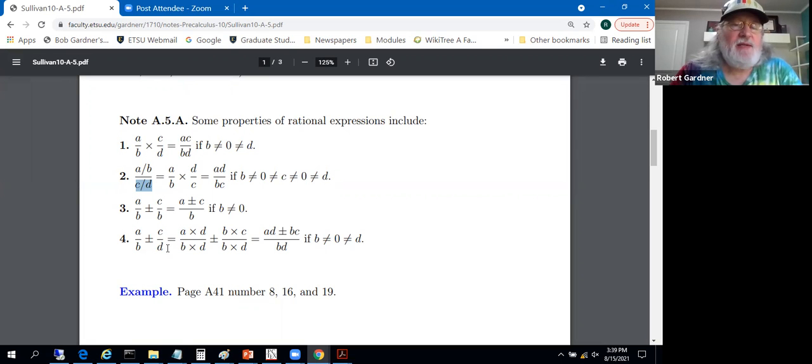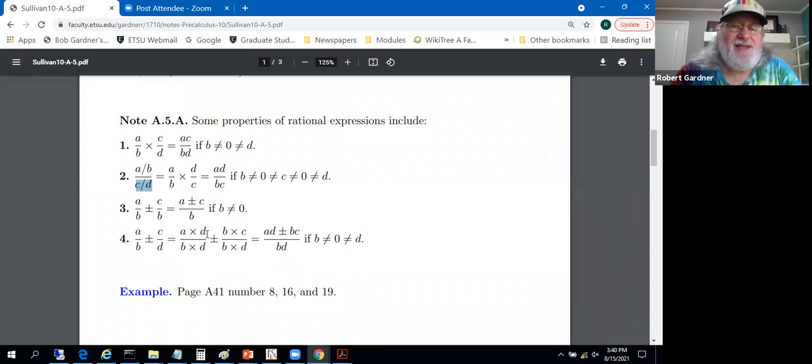A divided by B plus or minus C divided by D, we need a common denominator. A common denominator is B times D. So let's take A over B and multiply it by D over D. We're multiplying by D in the numerator and denominator. These will cancel to undo this. We don't want to undo it. We want to get a B times D in the denominator of the first one. We want to get a B times D in the denominator of the second one. We already got the D, so we need to insert the B. So we'll multiply by B in the numerator and the denominator, none of these parameters being 0. And that'll produce a denominator of BD in the second one and a denominator of BD in the first one. In the process, the numerators get modified.